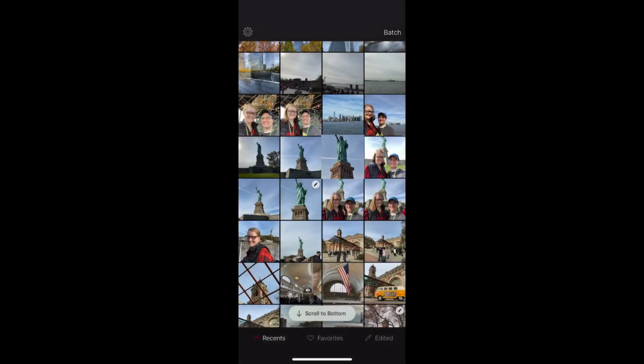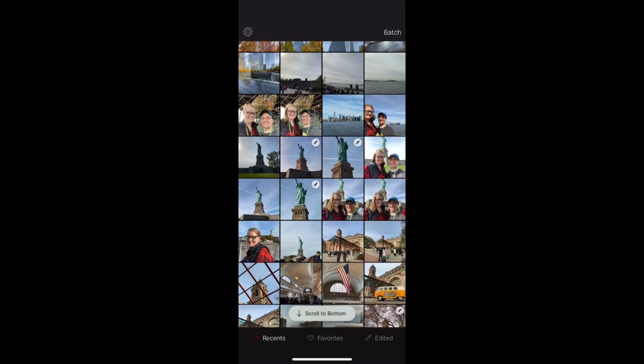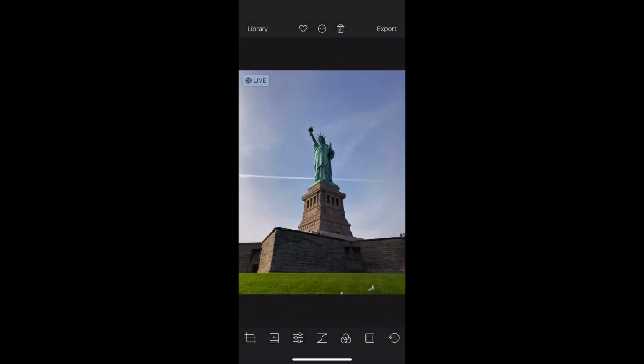But one of the really powerful things about this is I can actually come here to my library, hold down on this photo, choose copy edits, go to another photo that's similar and choose paste edits. And then if we click on that, you can see that now, when I hold down on it, it goes back to its original. When I take my thumb off, it now has all the edits. This is great for batch processing. You can work through photos really quickly with this app, and that's one of the things that I think makes it super powerful and really the best photo editing app for the iPhone 11.